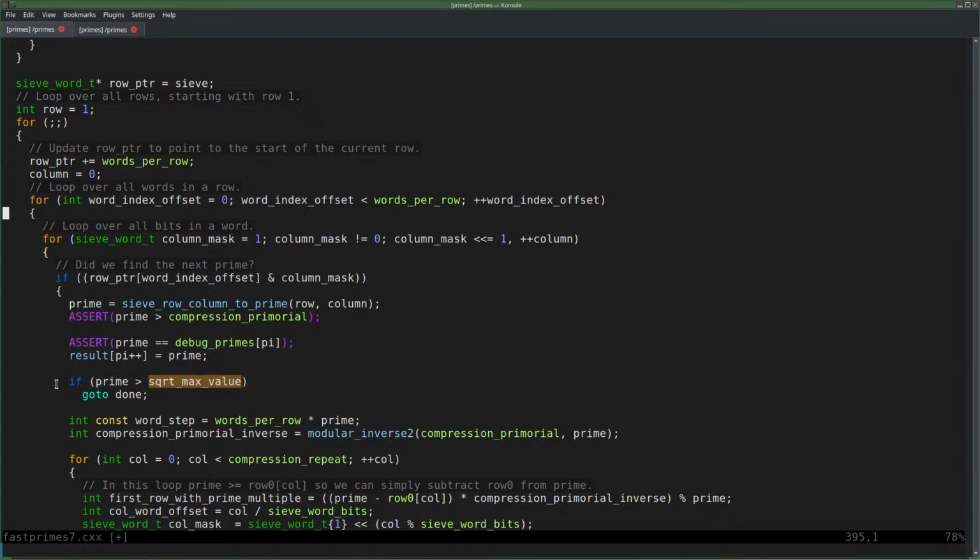So I don't have to test every prime if it is already larger than that. Or is that peanuts? Is that really not important? Should not be important. I guess this is a register. It costs a register more or less. And probably going to read it from memory, but then it's from cache, so it shouldn't be slow.